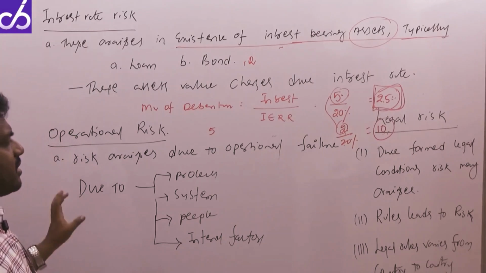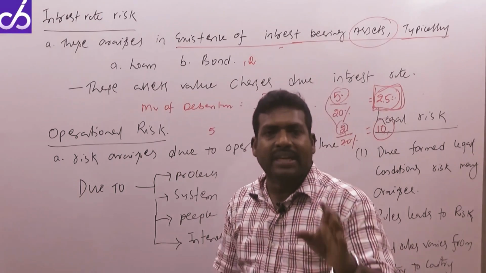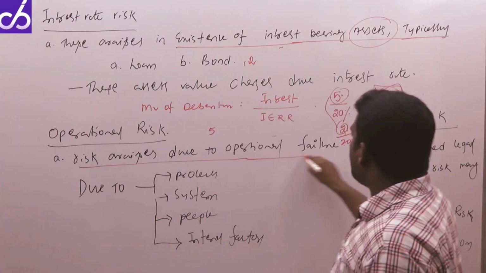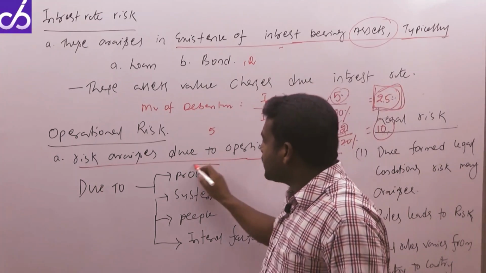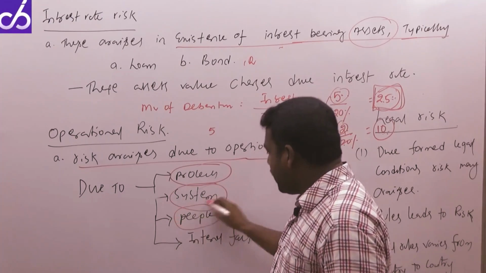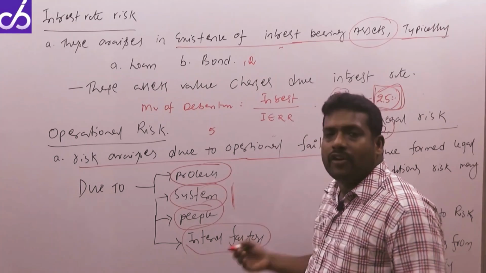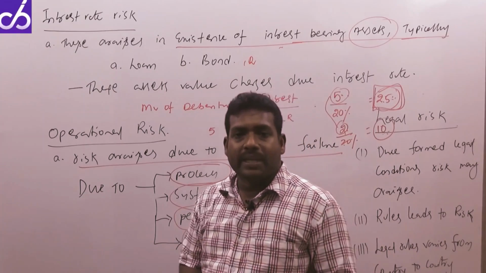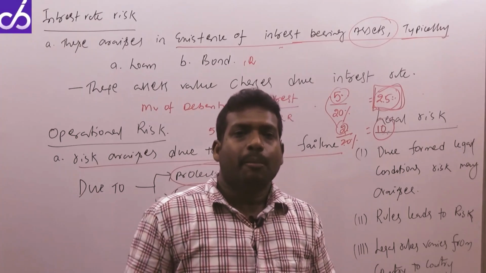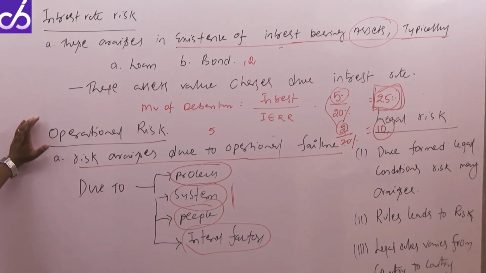Another one is operational risk. Operational risk arises simply because of the operational tendency of the concerned company. So operational risk arises due to operational failure. What is the failure, sir? Let us take procedures, systems, people, other internal factors, and even the people's work style. So operational risk means making documents, taking records, making arrangements, responses, procedures, rules and regulations. If you consider all these things, it is called operational risk.